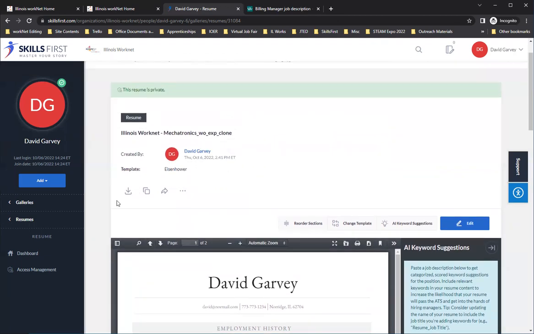Up above the resume, there's a few other things I want to point out. These icons here, this first one here will download your resume as a Word document. This next one here, when we hover over it, says clone resume. What this would do is create a copy of this resume that we've been working on. And if we like the resume as we edited it, but we wanted to change it up a little bit and still keep both versions, what we can do is press clone resume. So we're going to go ahead and do that.